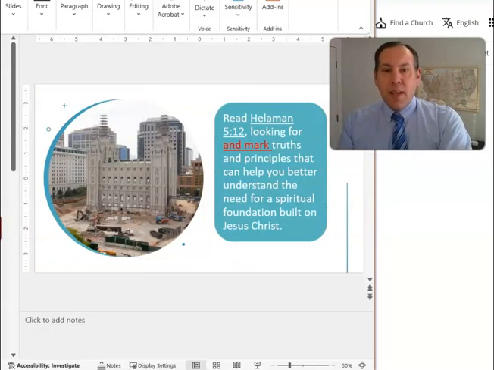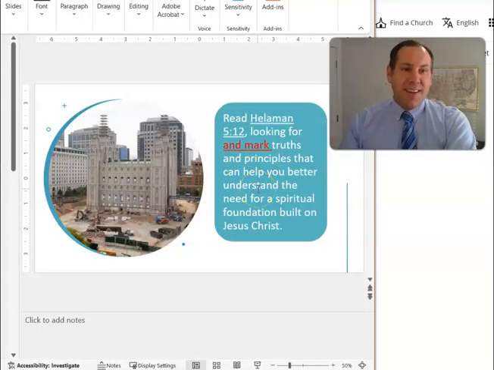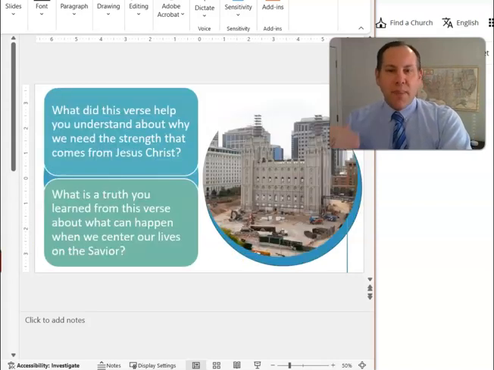If we can take some time here, we're going to really highlight Doctrinal Mastery is going to be a blessing for us. And so we're going to go to Helaman. I like always saying, if we're going to read a verse, have students individually look at it on their own and mark truths and principles. And then that's the automatic question. What did you mark? What stood out to you? We're just establishing that when we build our foundation on Christ, good things happen.